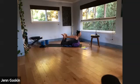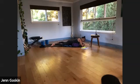For 3, and 2, and 1. And then release. And pelvis go side to side. Great. Feel free to take another one. Feel free to rest. If you want to take the bolster out from under your rib cage and try another one, go for it. Wherever you'd like to go with that.